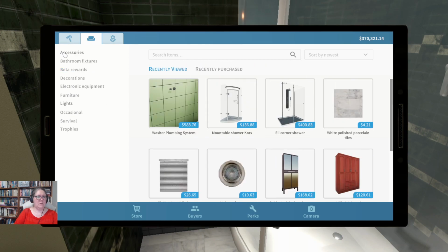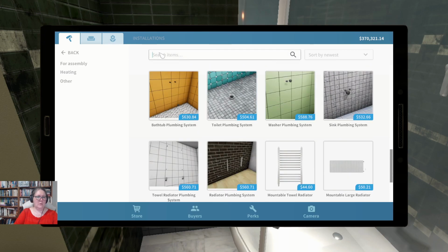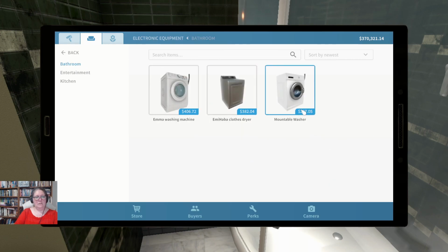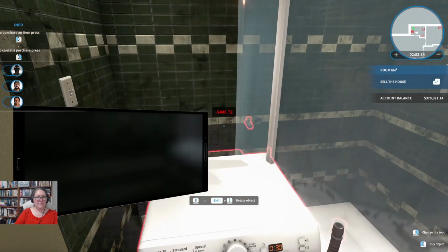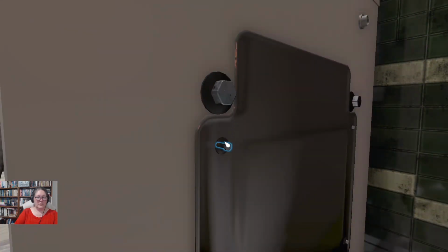Okay, maybe. So have they moved the washing machine into here then? Oh, I might have to look for it. Okay, it's in electronic equipment. You know what? That makes perfect sense. Fine, let's go find it. Bathroom. Aha. Alright. See, I think the Emma might fit. Let's just have a look and see. Wow, it's a tight squeeze, but let's get it done.